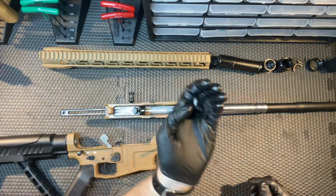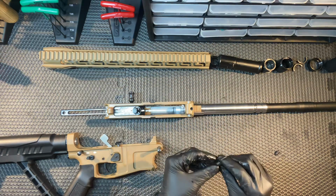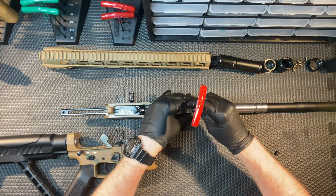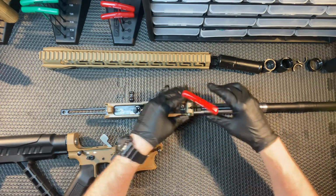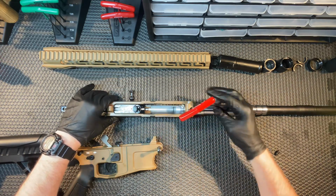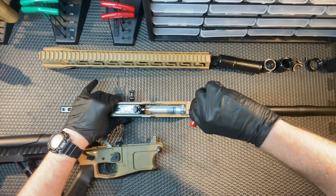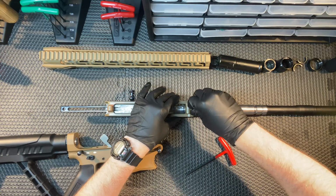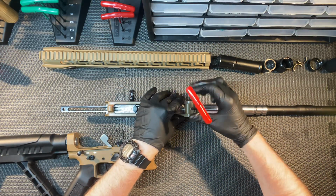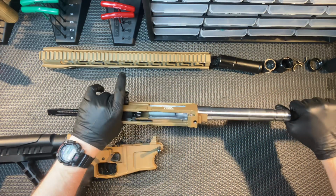Now we can take our two screws. They're exactly the same, okay? Go ahead and install these. Before you completely tighten it down, make sure again that it is flush and seated inside of the upper receiver. And just hand tighten it, guys. Now install the second one. Just sits right on top. Same thing, just hand tighten it. Okay, barrel's good to go.